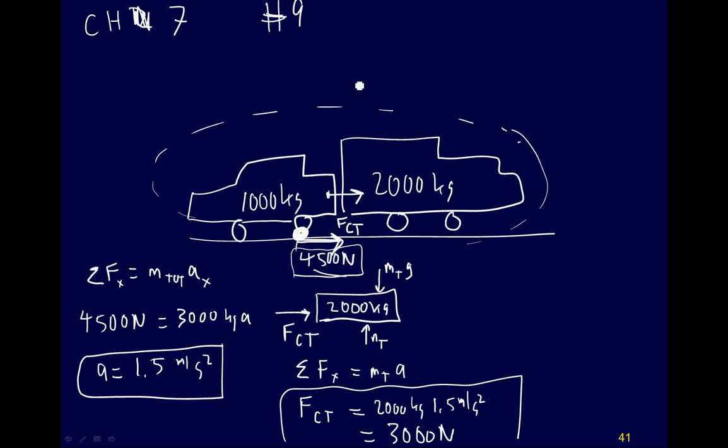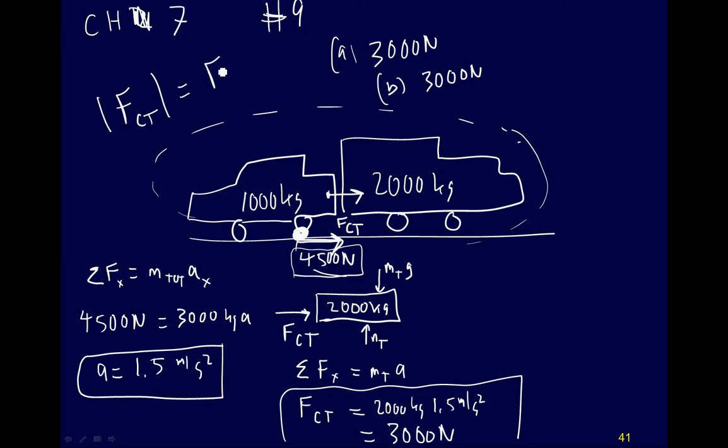Now, that's the first part, so I think that's part A. Yeah, part A was asking about the force of the car on the truck. Now, if you're doing this on a test, part B asks for the force of the truck on the car. Well, that's going to be the same thing because of Newton's third law. Newton's third law says that the force of the car on the truck is always, in absolute value, going to equal the force of the truck on the car. So they have the same magnitude, but they'll be in opposite directions. So on a test, you want to skip right to that and save time.